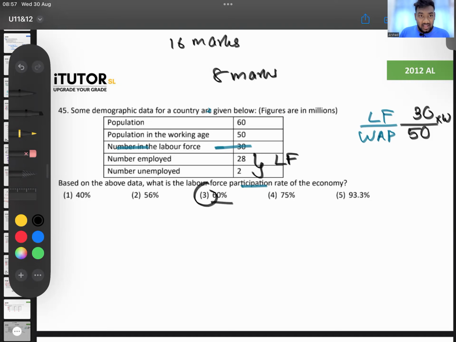Now I can still remember my best friend during A levels. This fellow didn't study too much of this. From the last 5 MCQs, he got around 4 of them wrong. That's from unit number 11, 12 and so on. And I remember to get into Colombo management, the Z score was around 1.72. This guy had 1.71 something. So maybe those last 4 MCQs, that 8 marks that he lost, could have even changed his future.